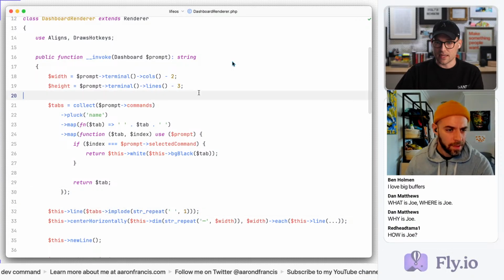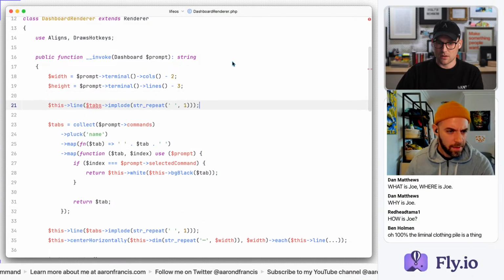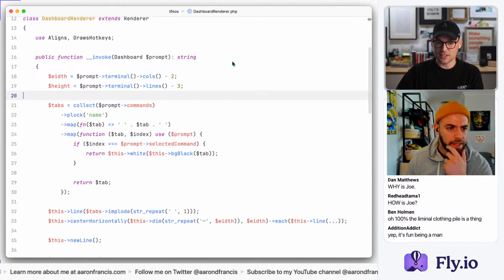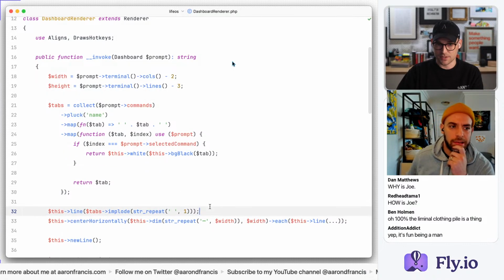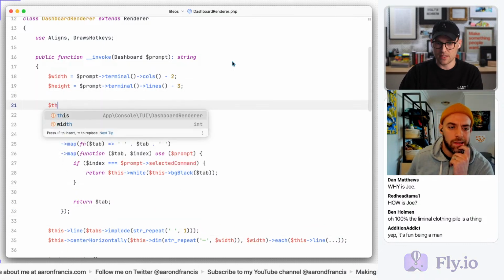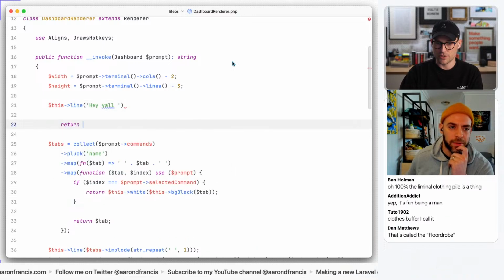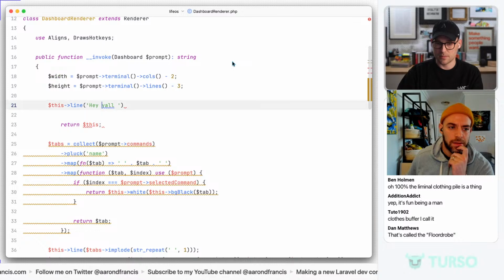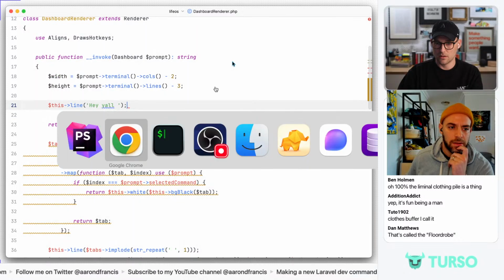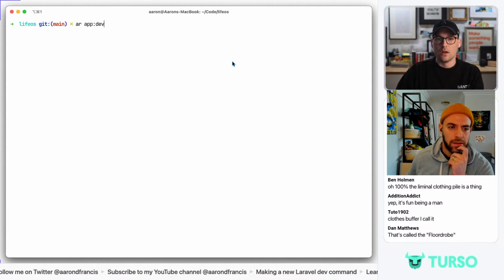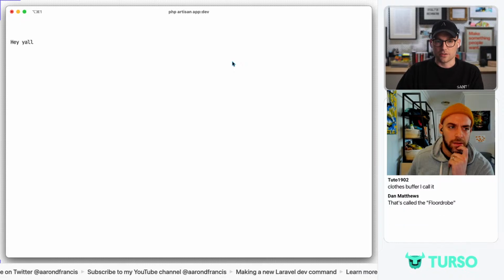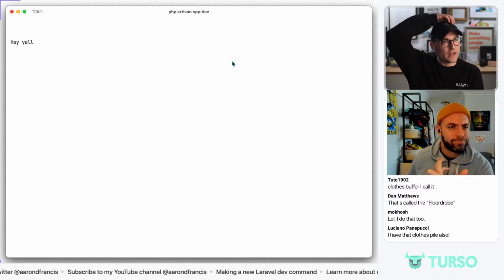So if we did this, let's say, I'm curious, if we just print a line up there to see if that is even buffered, and render the tabs. Oh, you want to do just a line? So if we did this line, hey y'all, return down. We need a semicolon here. I guess I don't have to clear with an alt screen. See, that's wild, right?